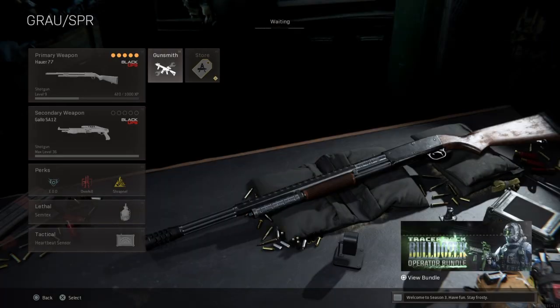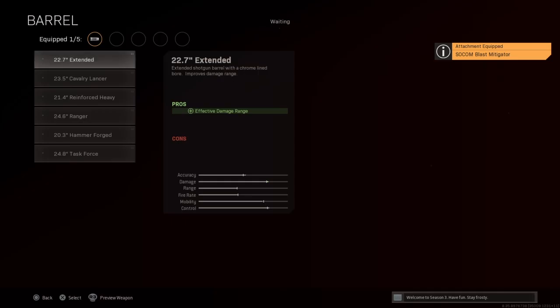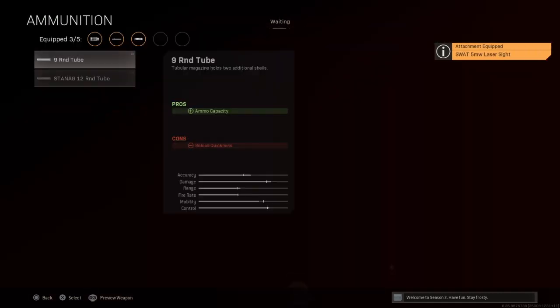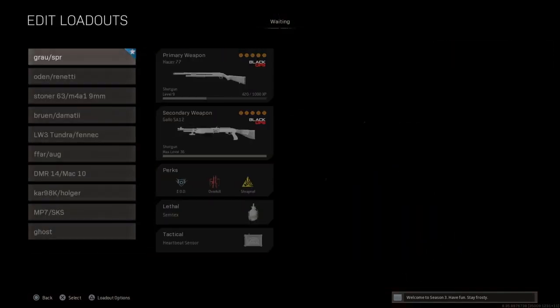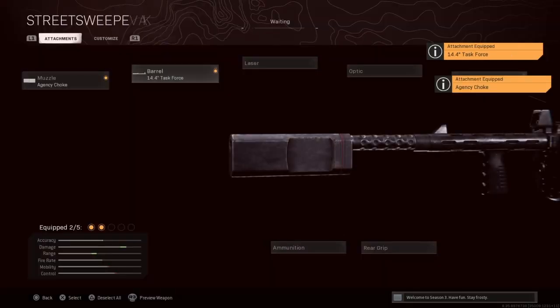The Hoyer, I might try it out. The Gallo, it's the best shotgun in the game. We all have to agree with that. Mine's max level. You're poor, so you can't afford it. I'm just kidding. I'm just kidding! Haha. Street sweeper, agency choke.